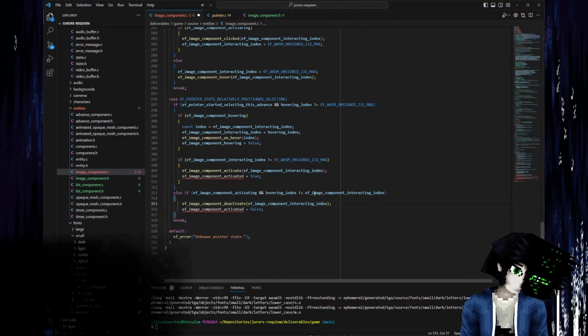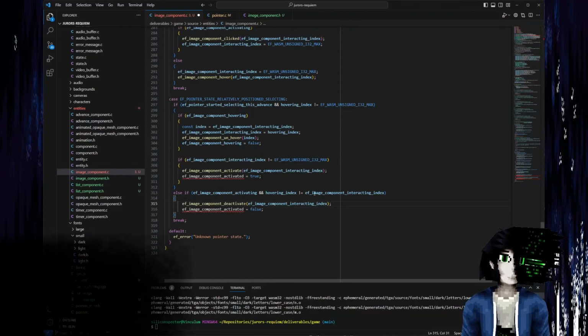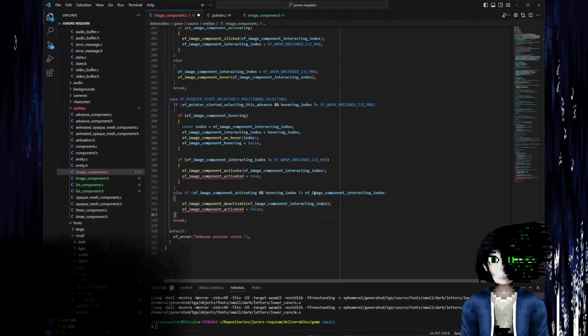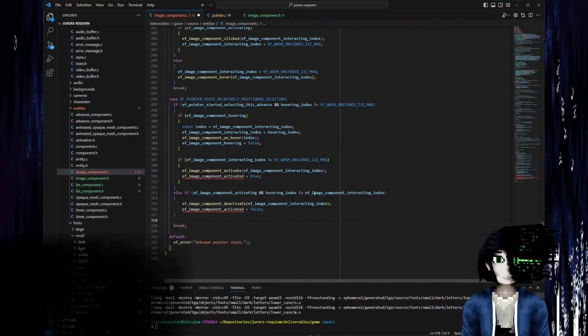Right, yeah. Okay, and then the final case is that if we drag the mouse back over whatever we previously deactivated but never released the mouse button from, we then need to reactivate it.